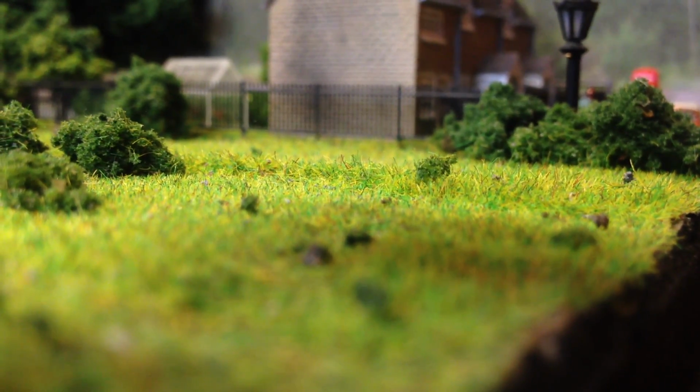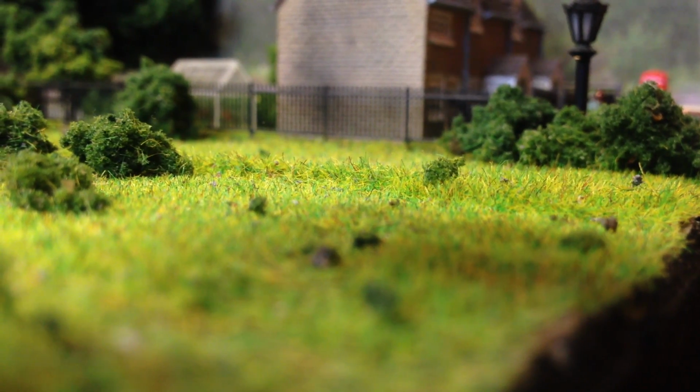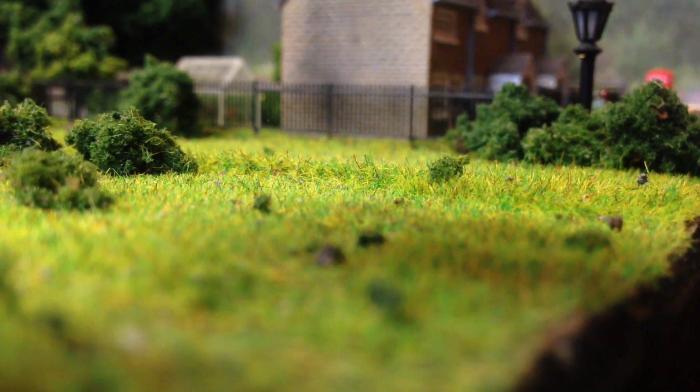So pleased with how that's turned out, but yeah, don't be afraid to go a bit over scale with your static grass in terms of the length of the fibres.